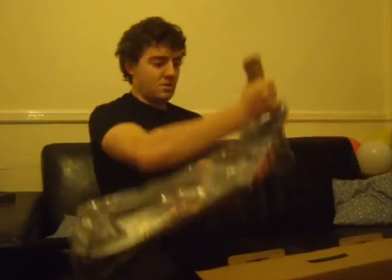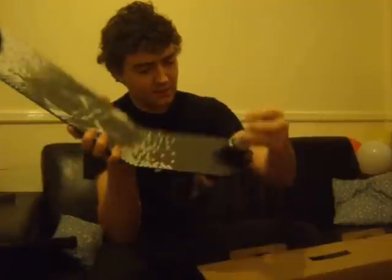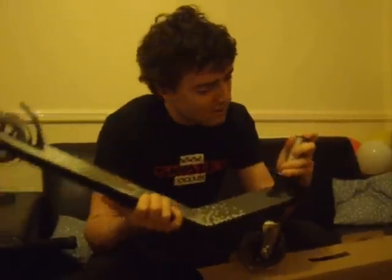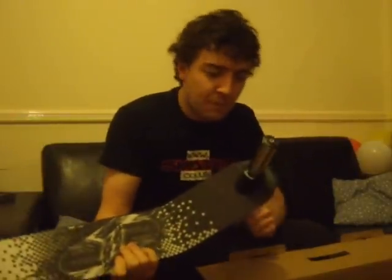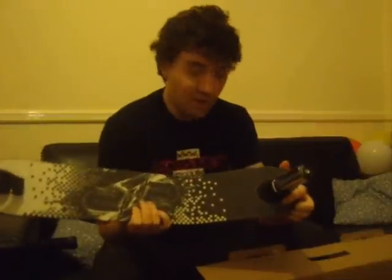Here we have the bizarre shaped Park Pro deck. Look at that bad boy. That certainly doesn't look like any deck I've ever ridden. So let's have a look across this then, shall we? So here we have the HIC setup. This is literally the first time I've taken a look at this, so it's a bit of a different HIC setup. It doesn't appear to have an Allen key top in it. Oh no, it does. It has a little thing to go in the Allen key. It's come really tight, but then my Nitro came with a really tight HIC setup as well. There's a HIC shim, there's the top cap. I'm not sure if it's a big long HIC bolt or the small one with a star nut. I'll take it apart in a second, have a look.